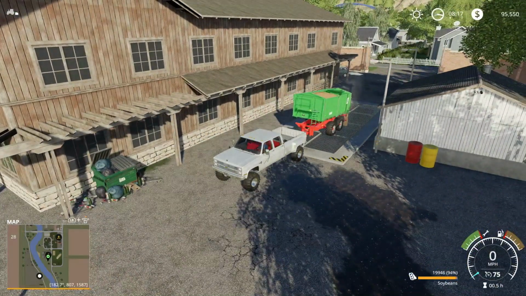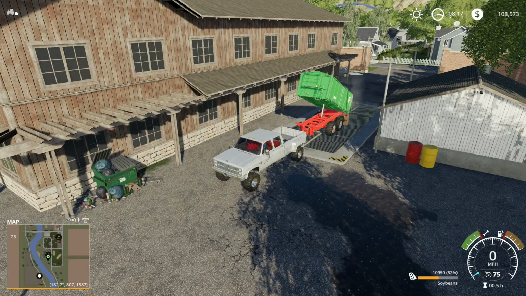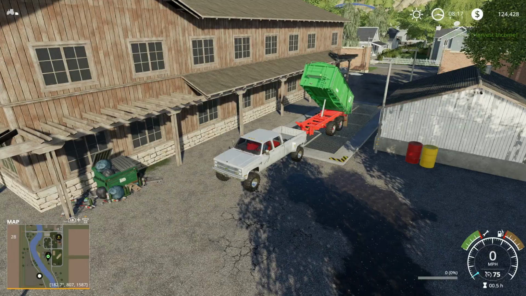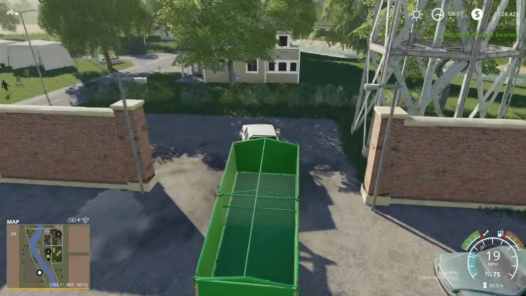All right, first load of soybeans. We're getting up there, man. We need about 124 for the total, and we've already bought a $36,000 truck, so we're doing all right. We're definitely doing better than I thought we would be. So 124 exactly. That is awesome. Okay, let's go get those other soybeans and get those sold.